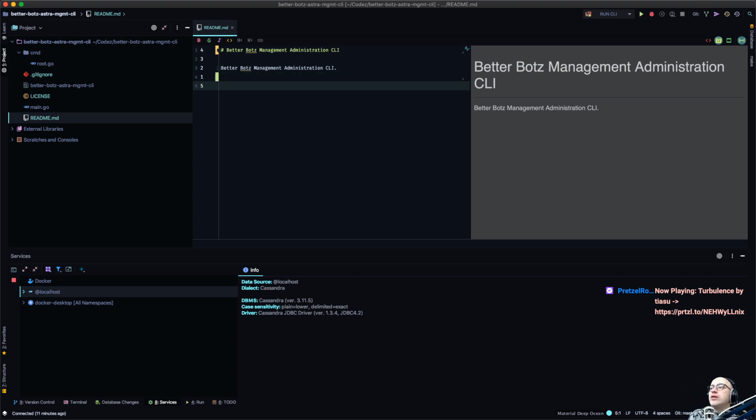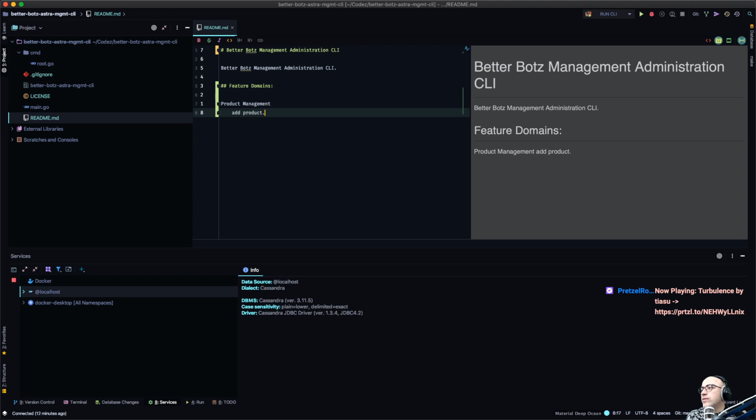Oh, and we need feature domains. Product management will be, let's see here. What do we need around this? We need to add product, deprecate product, delete.